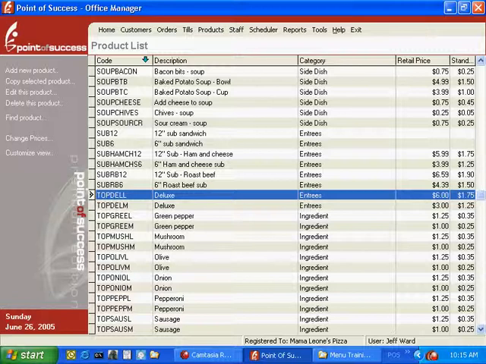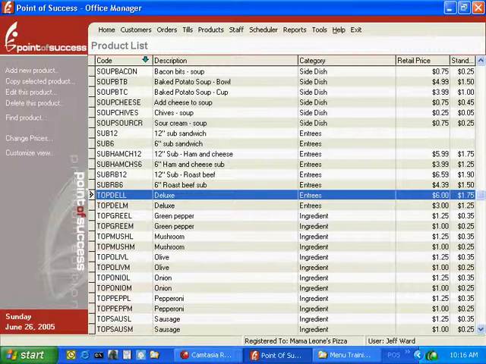If you'll refer to your training booklet, the next menu example we're going to do on this pizza super button is to set up the button to allow ordering of a deluxe and a veggie specialty pizza. You'll notice in your training booklet that the price of a medium cheese-only pizza is $6.99. The price for a deluxe medium pizza is $9.99.